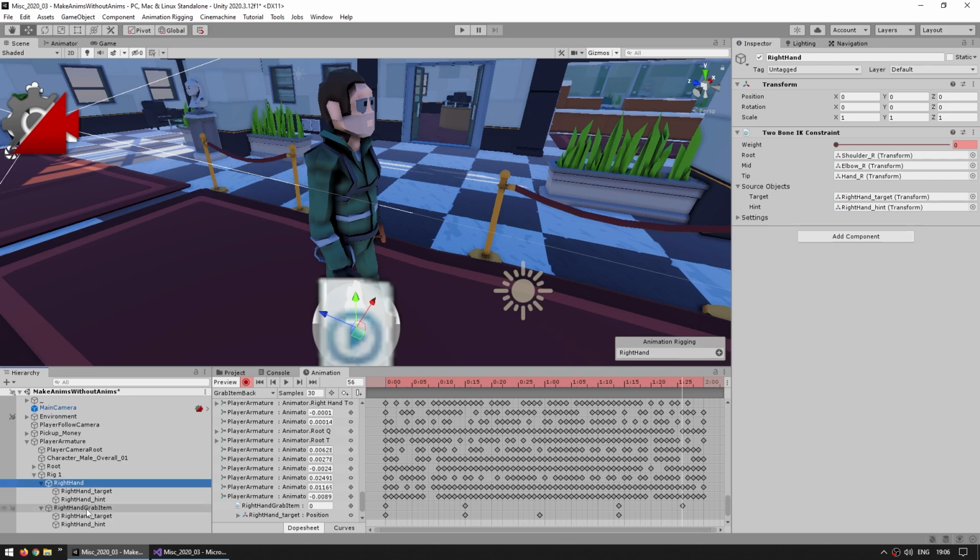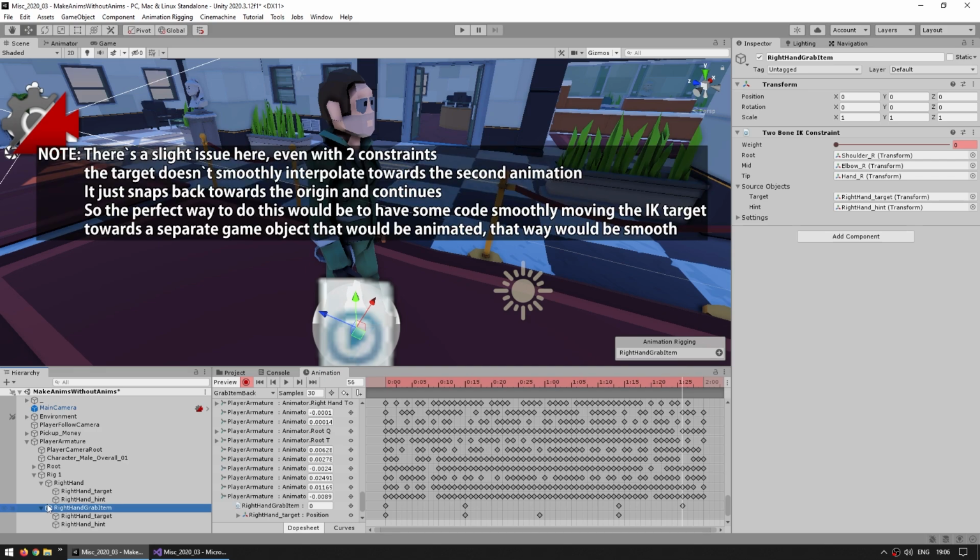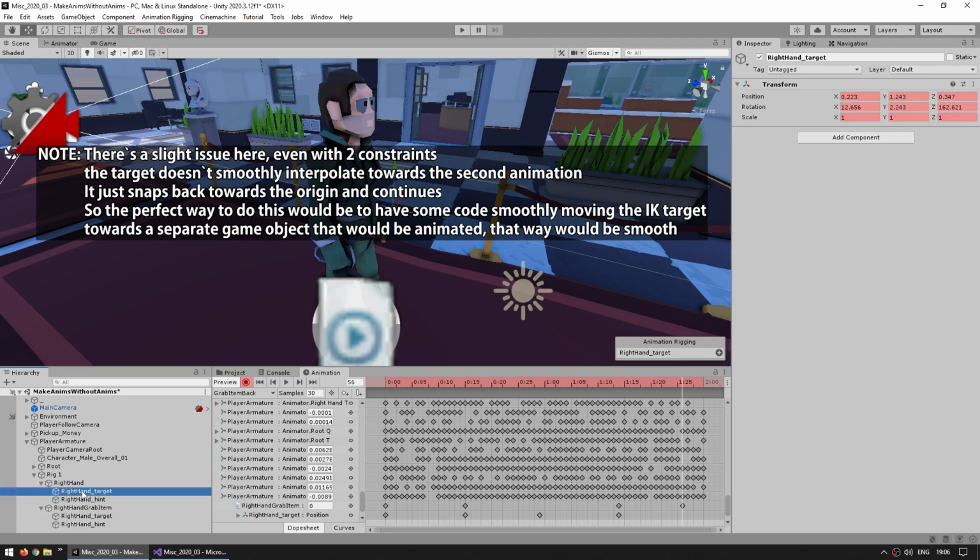So we need to make sure that this second constraint is under the other one, so it ends up overriding that one. And like I said, the reason why we had to make two separate animations and two separate constraints is because the first one, we want the target to be set dynamically, whereas on the second one, we want it to be animating so it actually pulls back. You cannot stop animating one part after the animation starts, so that's why you need two animations, one moving the target and one not.